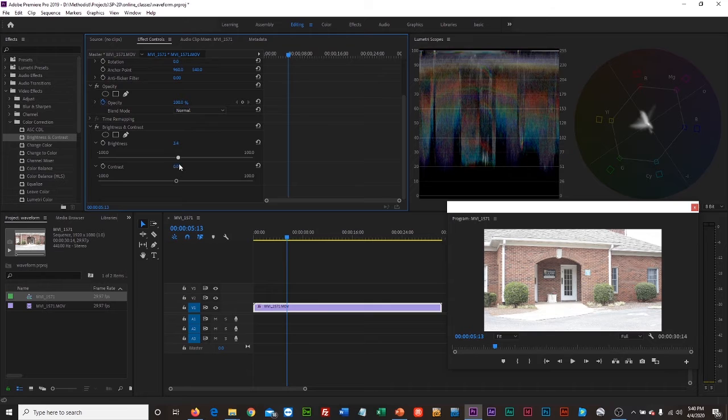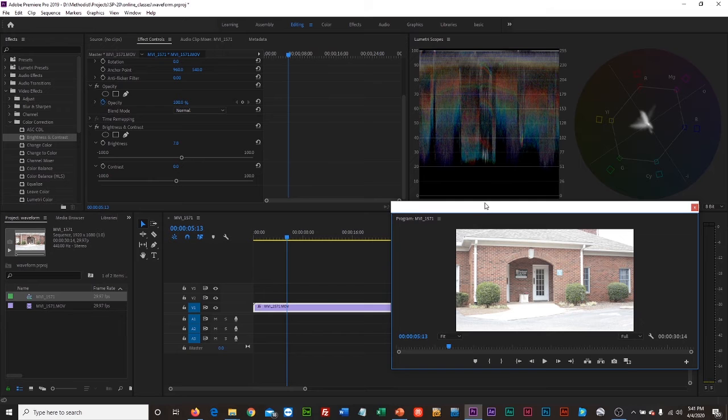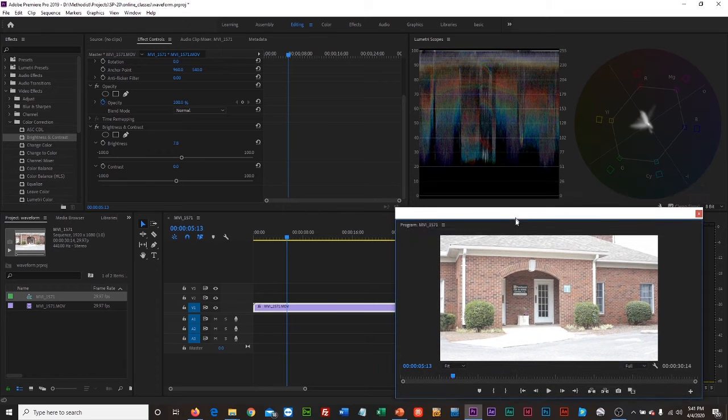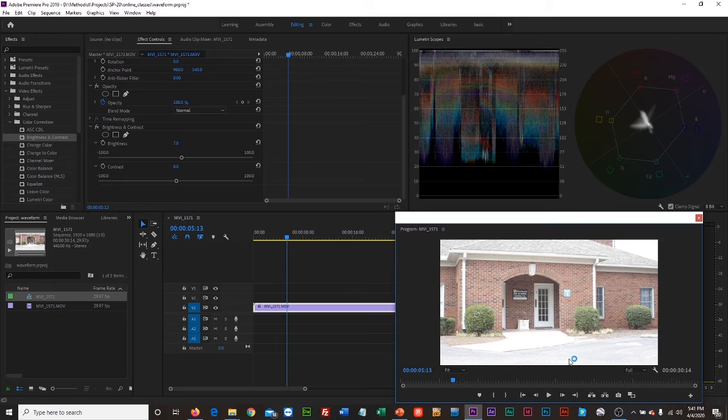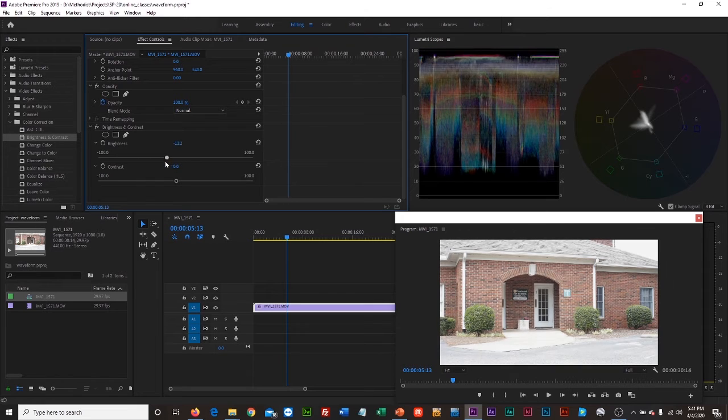So, a perfect shot. Now notice, look down here for a minute. I'll just expand that a little bit. You can see the sidewalk and you can see the street. If I expand the brightness, there's a point where we lose the difference between the sidewalk and the street. That is clipping the whites. That information is being lost. The computer's throwing it out.